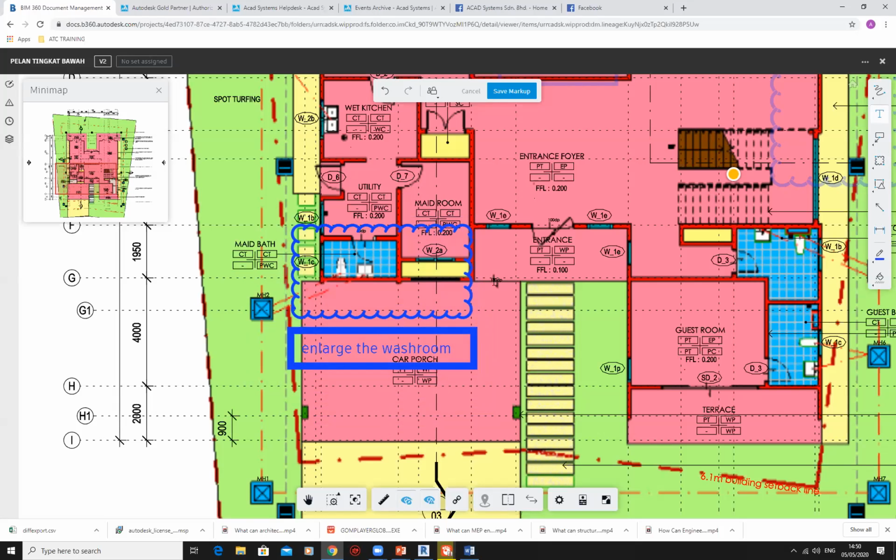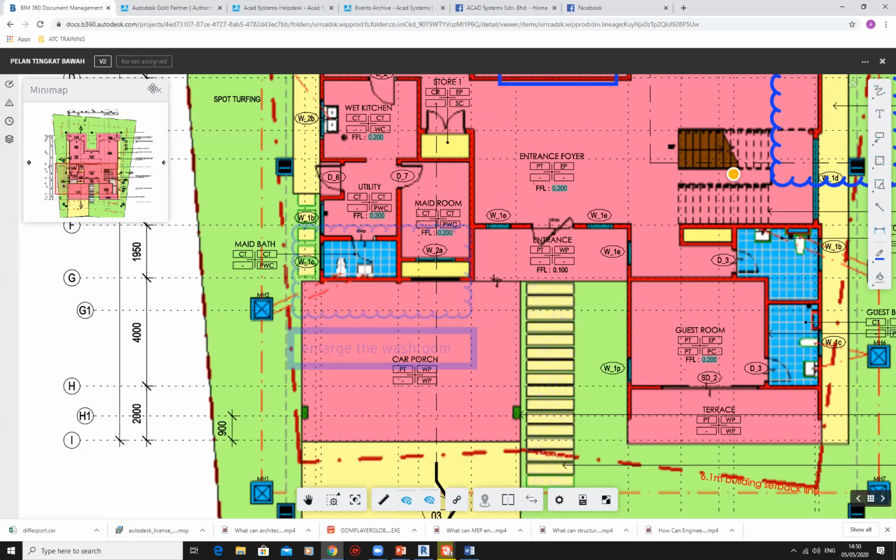Once you have created this kind of markup, of course, it won't be embedded into the drawing, because once you download the drawings to modify, to remove whatever is not necessary, the markup will be kept in this BIM360 platform only. If you choose to print out, you can, but once you download the files to be used in Revit, it won't be shown in Revit. So that is why you have to save this as your markup and comment.